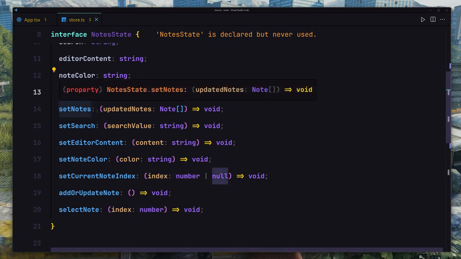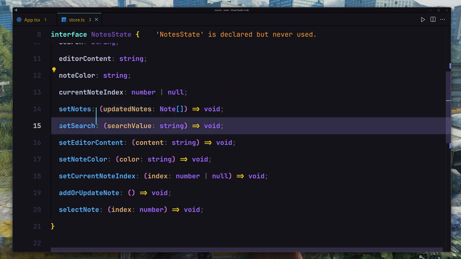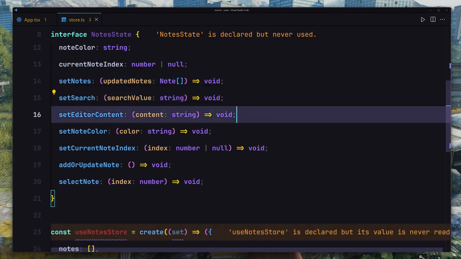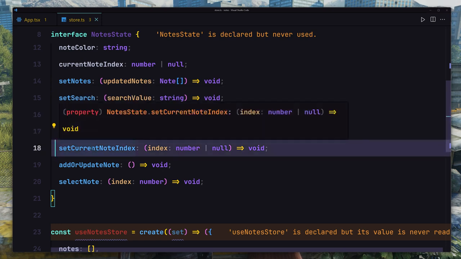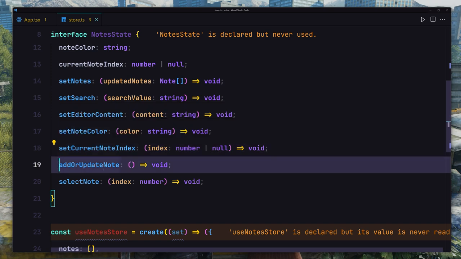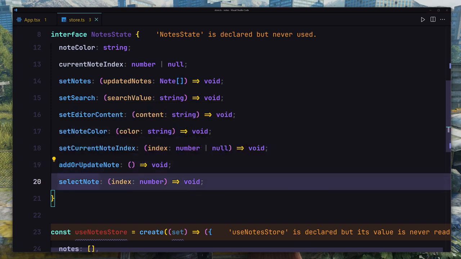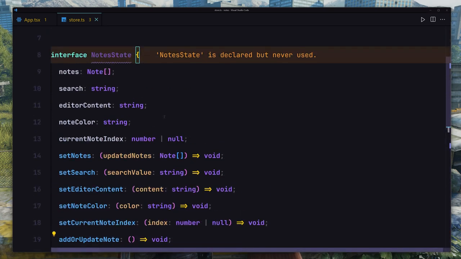And we have a setNodes function which will take updatedNodes as a parameter and return void. And then we have a setSearch function which will take a search value as a parameter and return void. And then we have setEditorContent, setNodeColor, setCurrentNodeIndex, and addOrUpdateNode. And we also have the selectNode. Okay, so this is how my interface looks.